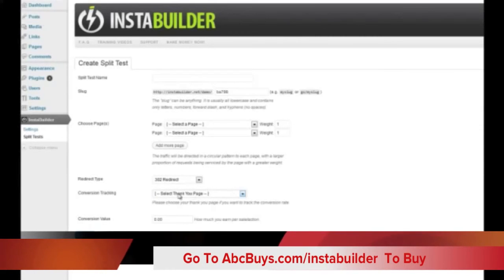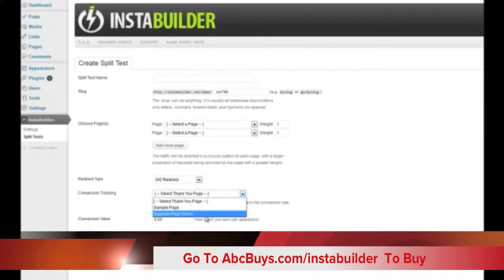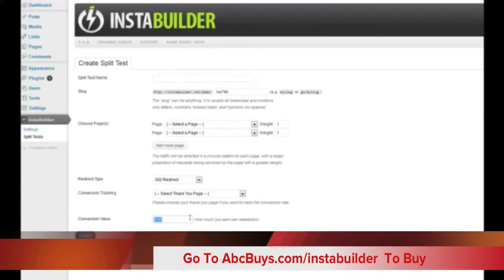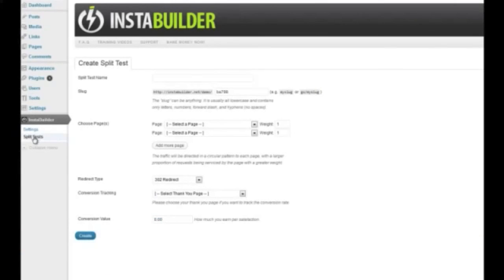So all you have to do is make sure you pick that thank you page here in the conversion tracking, and we've got code added that it's going to detect which page sent them there via cookie, and it's going to detect how they arrived there. So that will help track the conversions, which will be listed then on the front part of the split test, and then you can set your purchase price here, so you can work out then the EPC and all that sort of stuff.